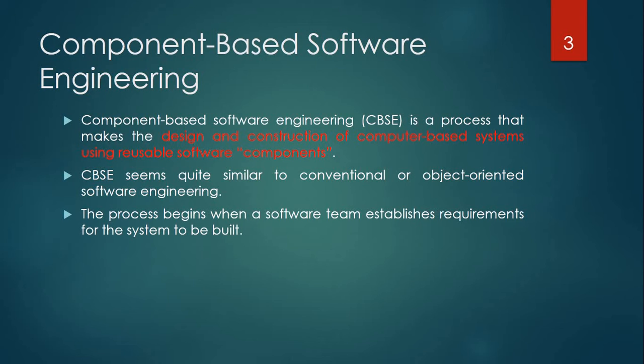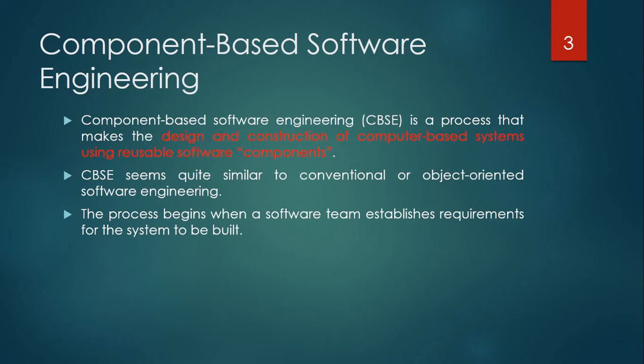From the word component based, we can remember that in our first unit there was a model. In it we were using some components that were already built and stored in some repositories, and on some specific occasion, if that component is needed, then we use it. So this is something similar. Component based software engineering, also known as CBSE, is a process that makes the design and construction of computer based systems using reusable software components. If some module is already developed, then we can directly use it. That is the meaning of CBSE.